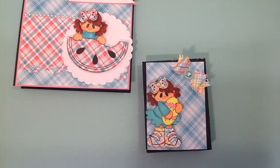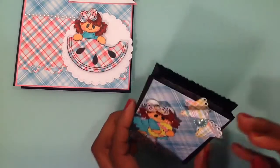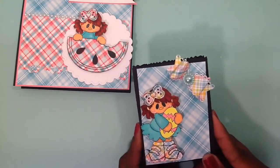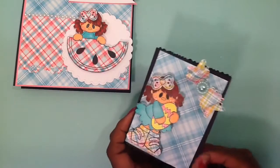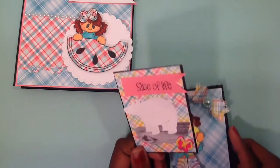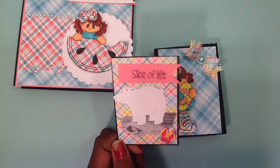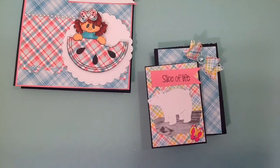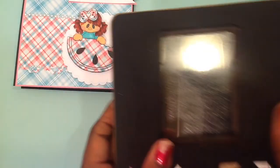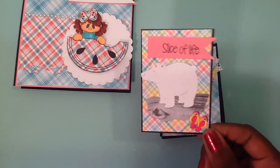I used this bow die here to put a bow on it, and this is from Creative Times — this is the mini bow set. I recently participated in a pocket letter insert swap, and so this would have been perfect for that because I created a really simple pocket letter insert. This would be really fun if you're needing to send off an ATC or something like that. The die I used for this one is the Tim Holtz ATC and Corners die — I've had that in my stash for a long time — and this was really fun to make.